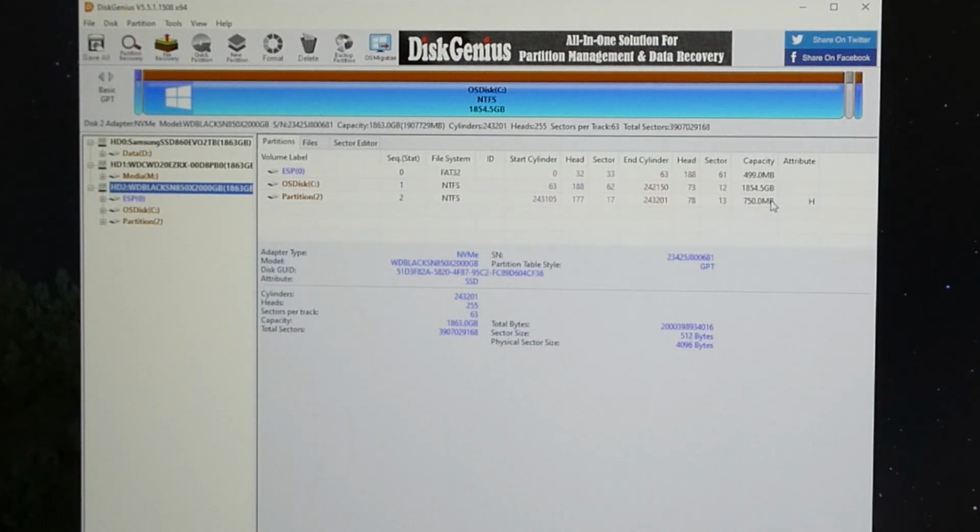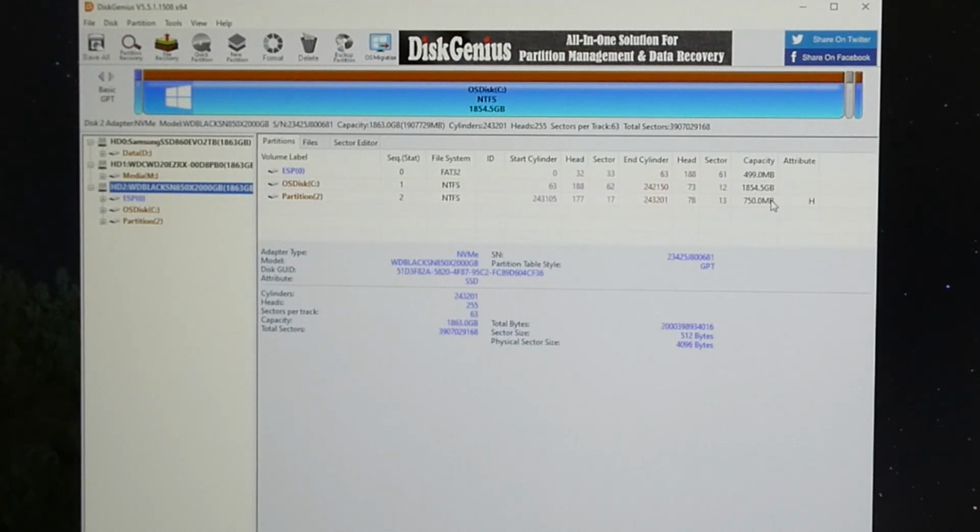So the way I did it, I couldn't just resize the 2 partitions at the same time, i.e. make the operating system partition smaller and the recovery partition bigger. What I had to do was do it in 2 steps. So I resized the operating system disk by just making it a little bit smaller.